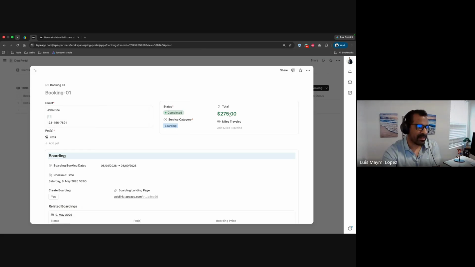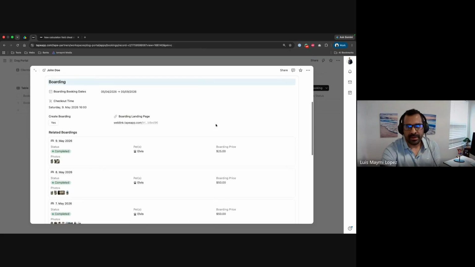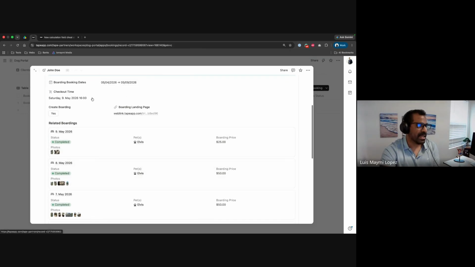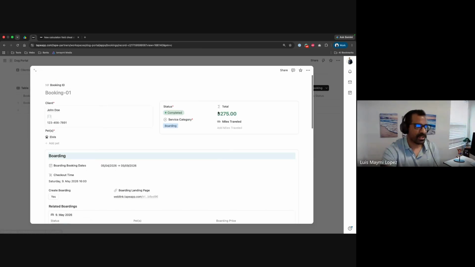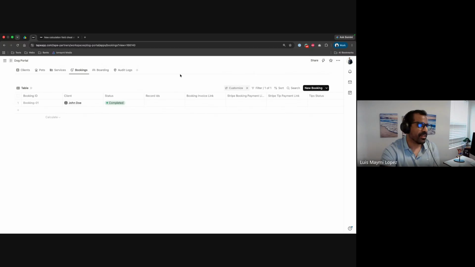But as you can see, the calculation field for reservation, if you're doing a reservation thing, is absolutely perfect to calculate how much. So in this situation, it would be dogs, but let's say that you have a hotel. You can make how many nights the person has and how much it is, and you can do the invoices. You can do absolutely everything.